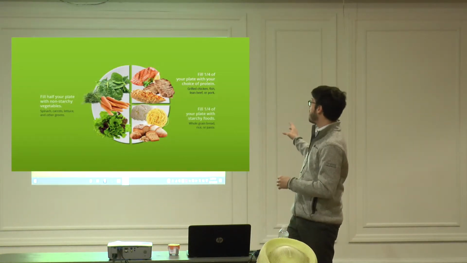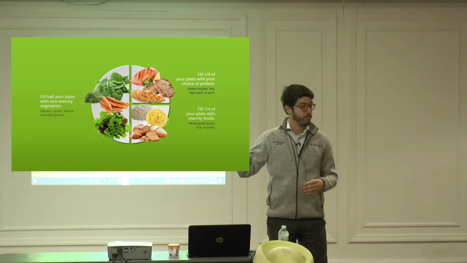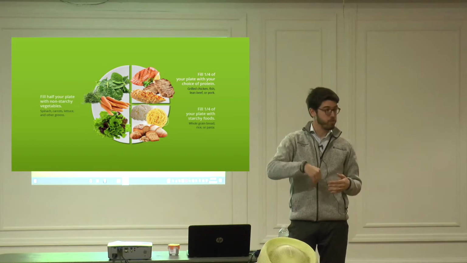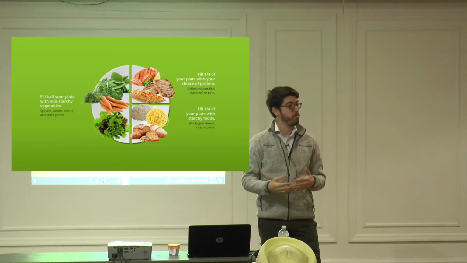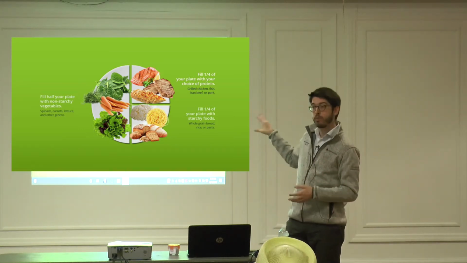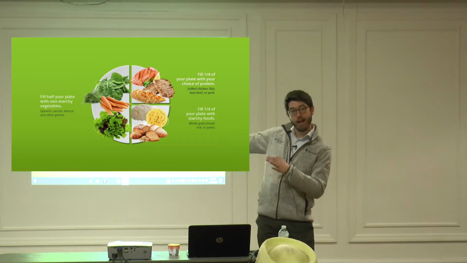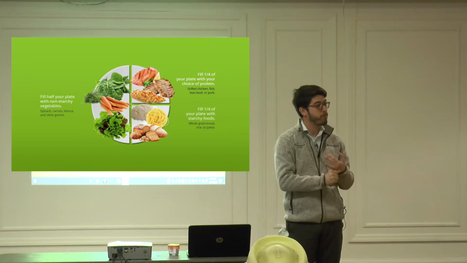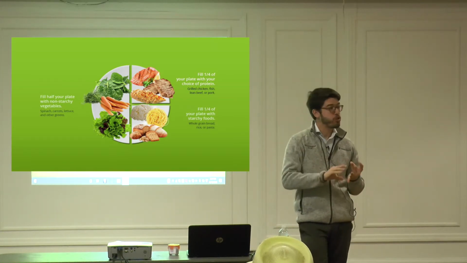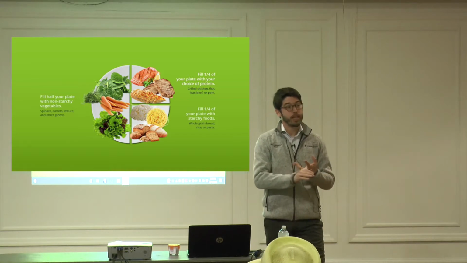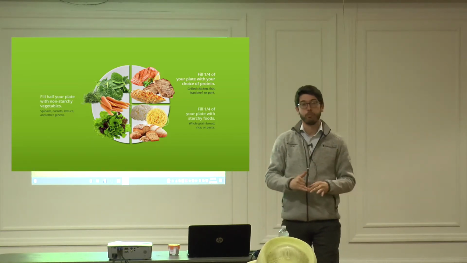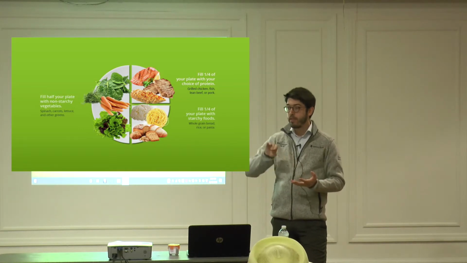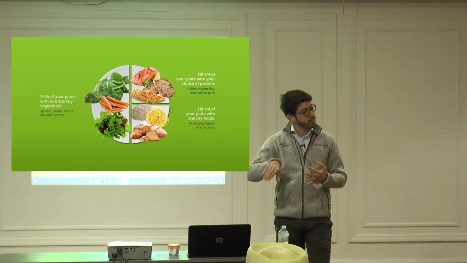So this is what our plate should look like. In general, half of our plate should be vegetables, leafy green vegetables, vegetables of different color, but half of what you eat should be veggies. The other half of the plate is split between healthy proteins, so things that are lean proteins, fish, tofu, chicken. We like to limit how much red meat we're eating, but occasionally it's okay. Lean proteins. And then the other quarter is healthy grains.